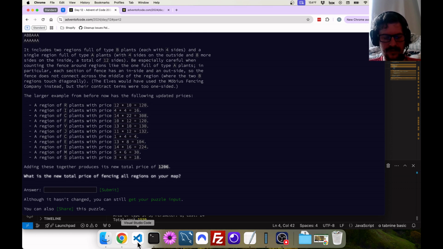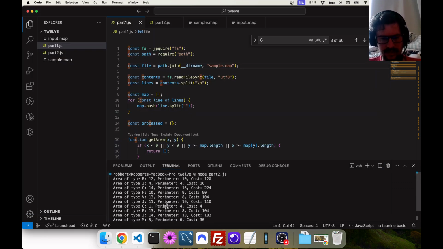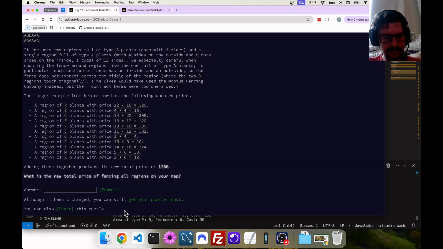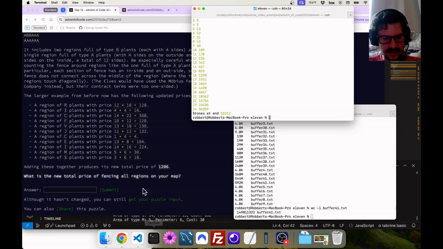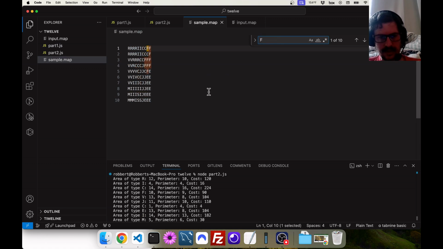Interesting. Wonder if there's any other issues like that. Let's try part 2 again. Let's just see. All right. F plants, 10 and 12. Oops. 10 and 9. Okay, so that is also a big problem. Where's our F? F, okay. So we've got 1, 2, 3, 4, 5, 6, 7, 8, 9, 10, 11, 12. So there's definitely something wrong with the F's.